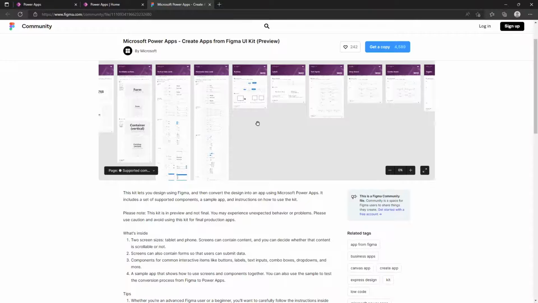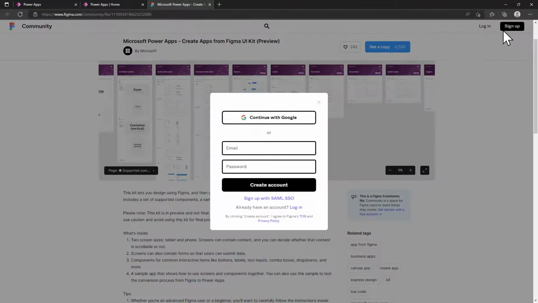So how do we go about doing this and start creating a wireframe within Figma? If you've never used Figma before, you'd have to sign up for a free account, either using your Google account or you create an account within Figma. I have my own account that's already created within Figma. I'll just log in quickly and use that. Again, create a free account so that you can create your wireframes within Figma.